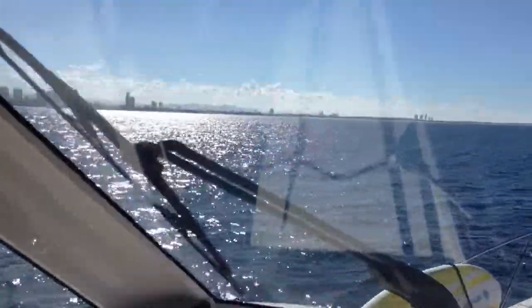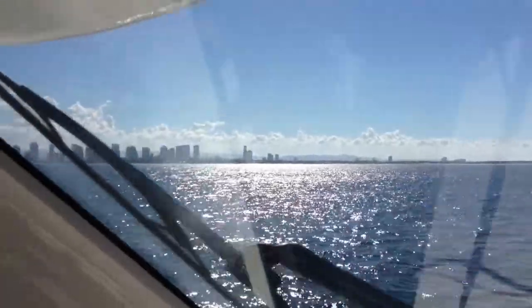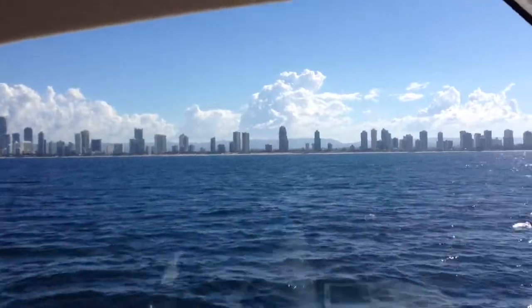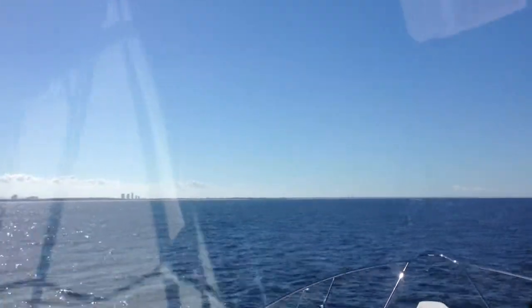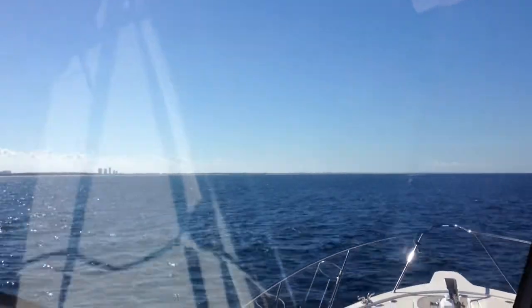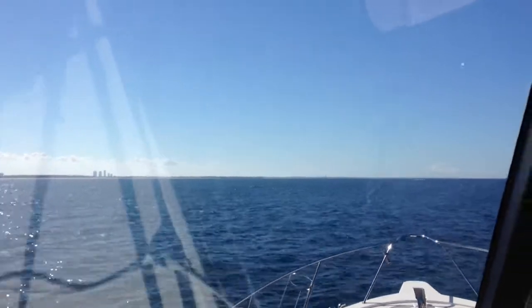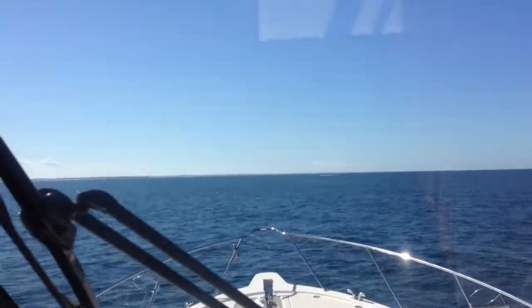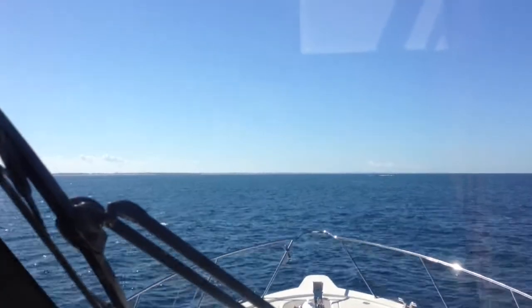We're here — safely here. Two miles to go and then we turn in. Got the Gold Coast on our left. We've got here really quickly — super quickly. That's the Gold Coast skyline there. We're heading to the inlet, the Gold Coast Seaway. We've done this trip in about eight and a half hours, averaging 23 knots from Port Macquarie — 210 miles.